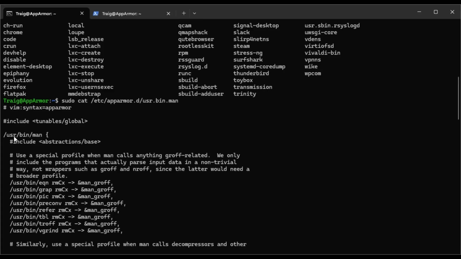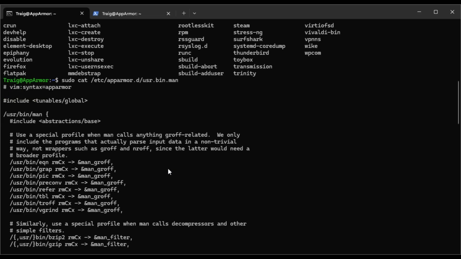First, we can notice here that it says at the top /usr/bin/man, that's the program being confined. And then underneath that, it starts with the abstractions or the base, which would provide many common permissions that the program would need.